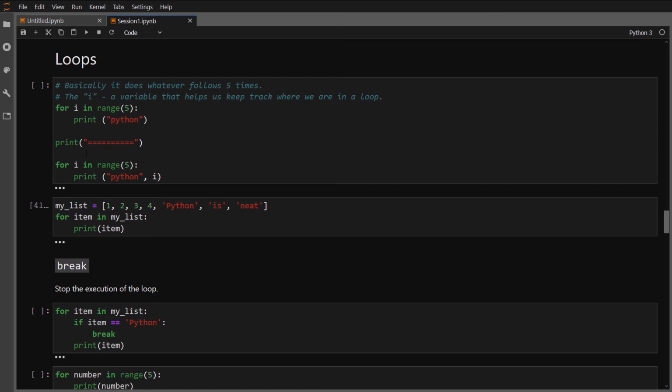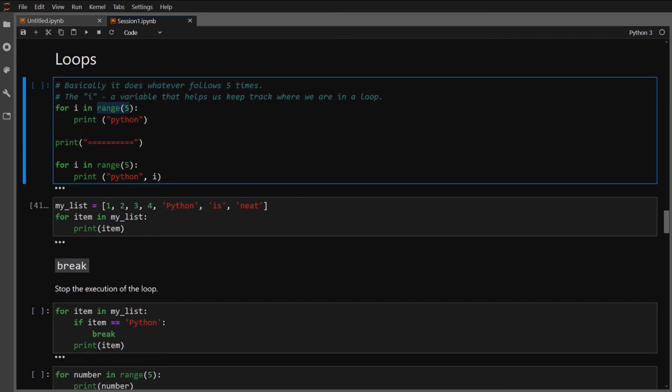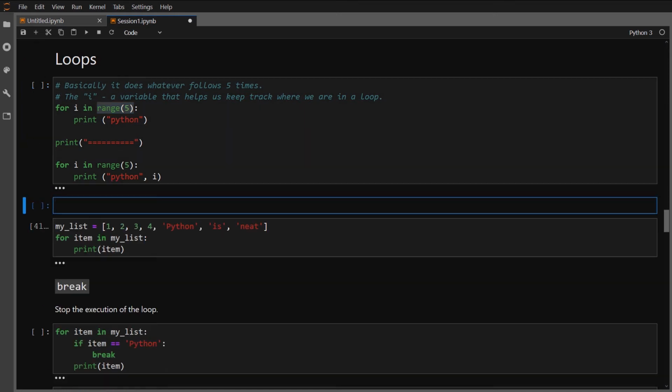Loops in Python. In Python, like any other languages, maybe you have practiced with C, C++, or Java, we have for. For here is element in a function. Function range here, range will give us... let's see an example. I add another cell here with this plus. It will mean another cell.